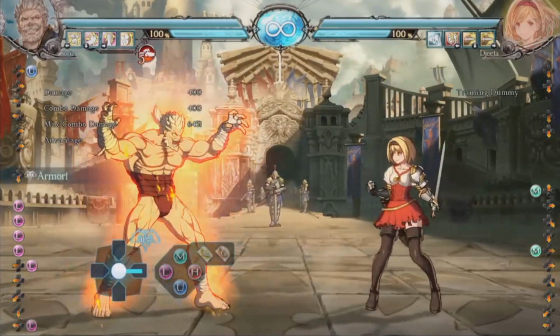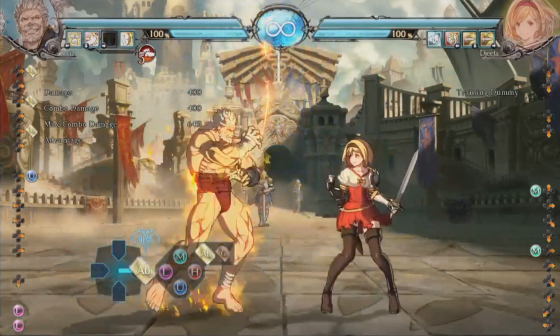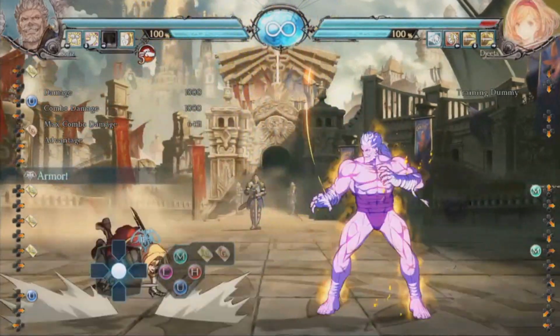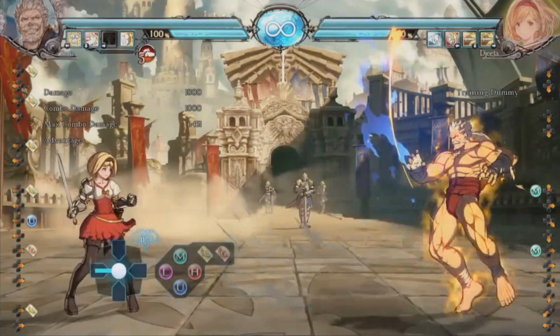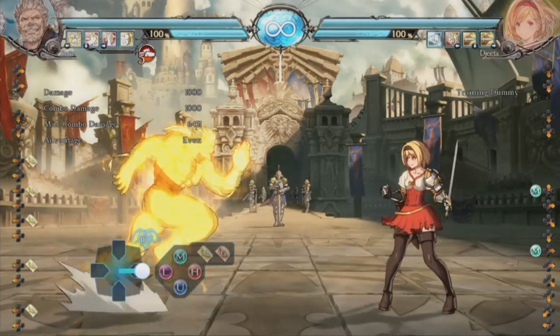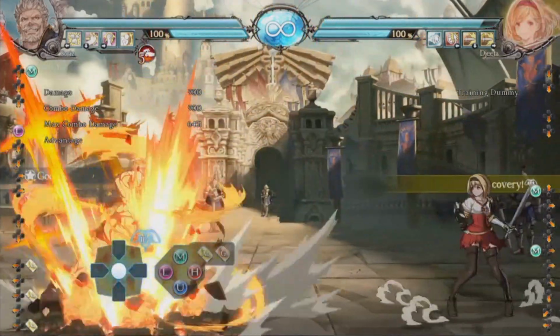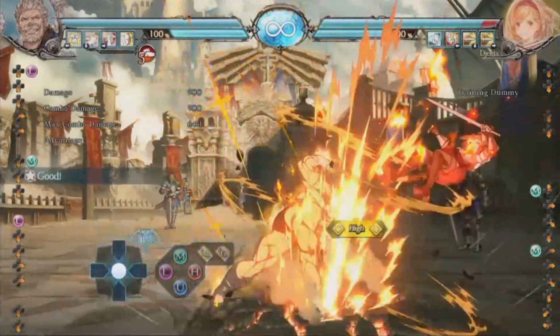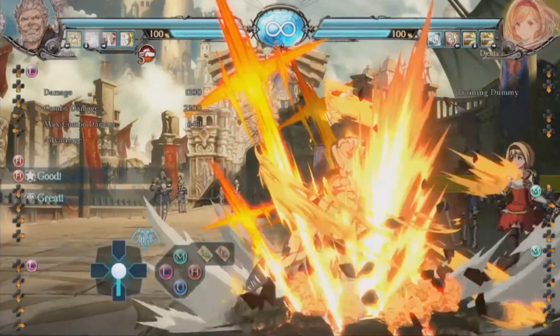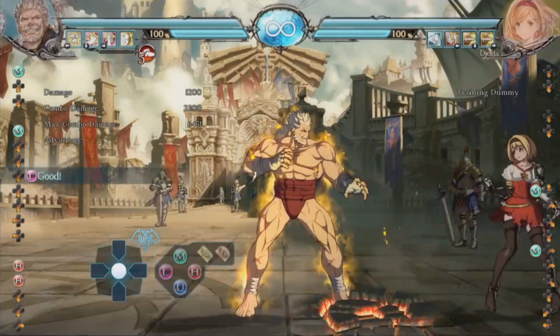Next up, the only move that doesn't really get buffed is this. It does get buffed up in range, but there's no extra follow-ups or anything like that. It's just extra vertical distance. Alright, last is this. This one gets a little bigger as well. Nothing too crazy with it, but a buff is a buff. All his moves get buffed in some sort of regard.